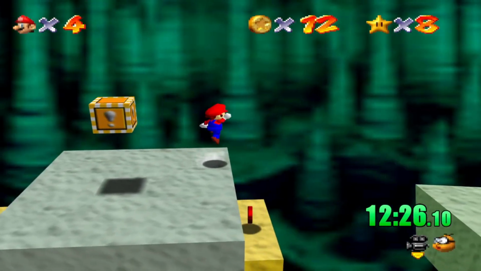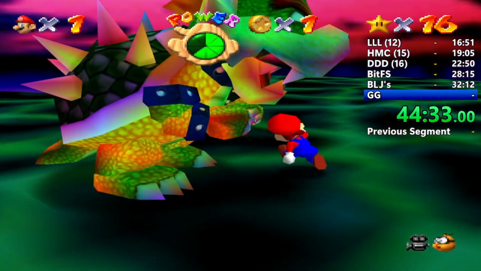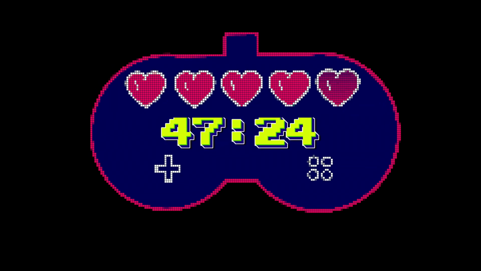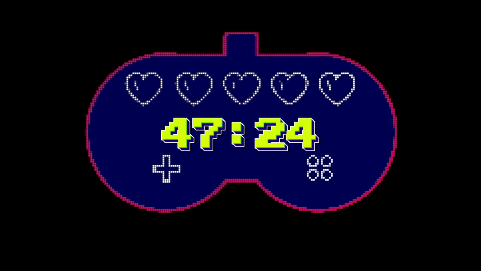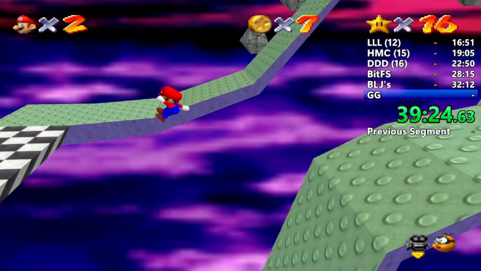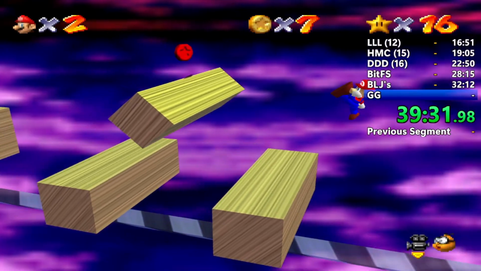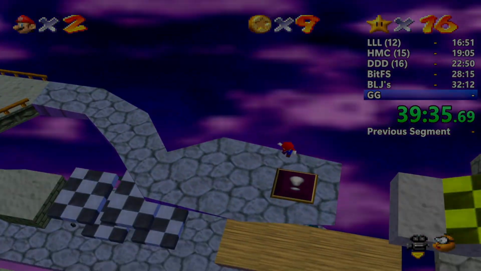So in the next couple of runs, I managed to bring my time down from 58 minutes to 47 minutes and 24 seconds. It was a clear improvement. Cleaner movement, fewer mistakes, and it all felt like progress to me. So at that point, I called it a night, thinking that tomorrow I would reach that sub 40 run.